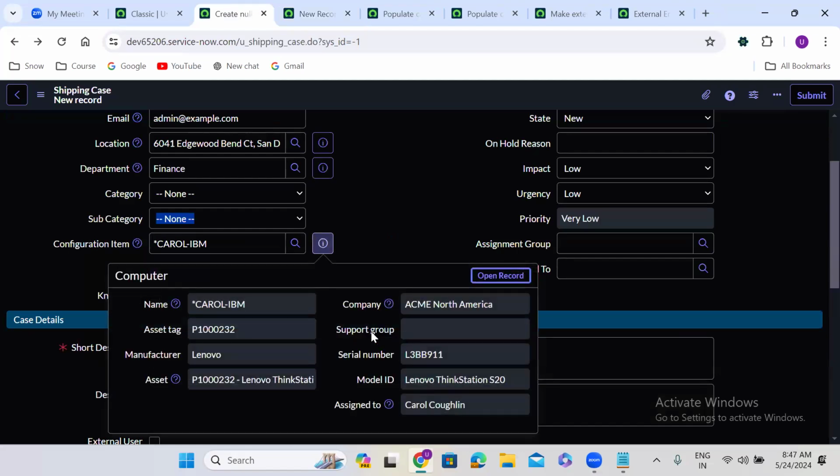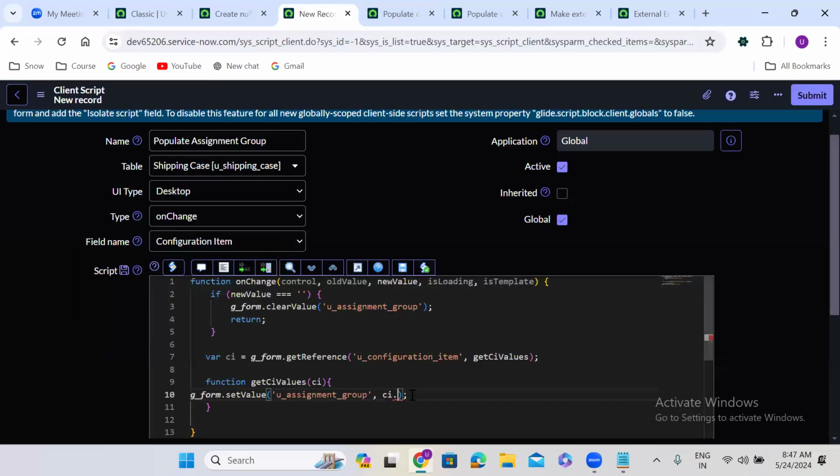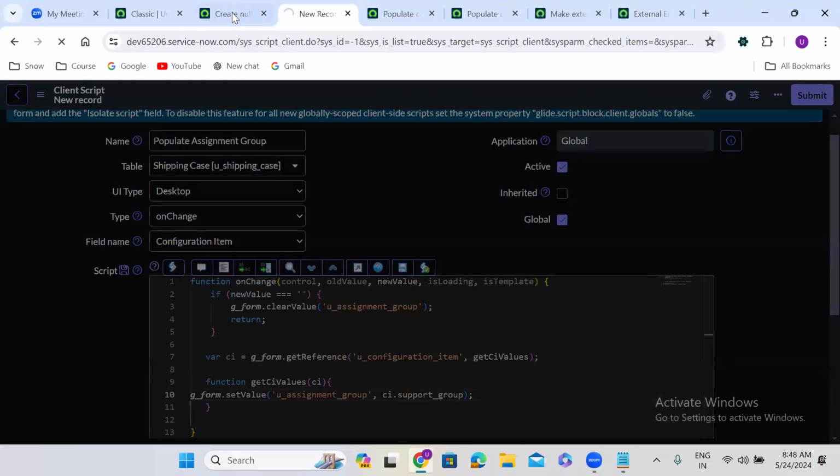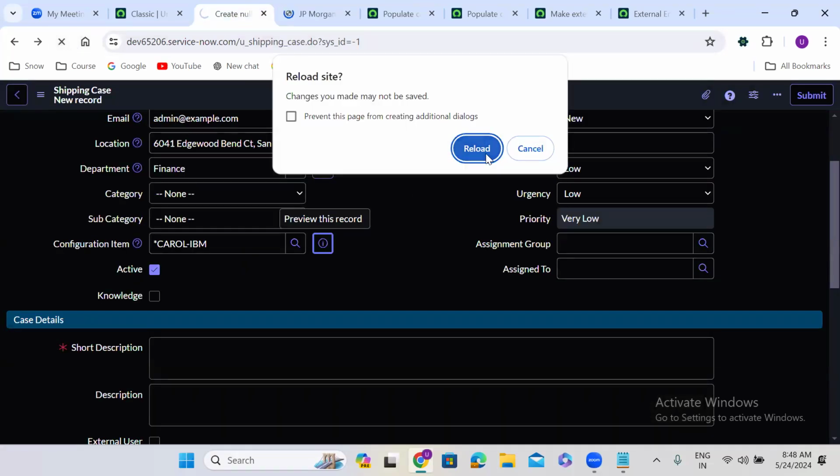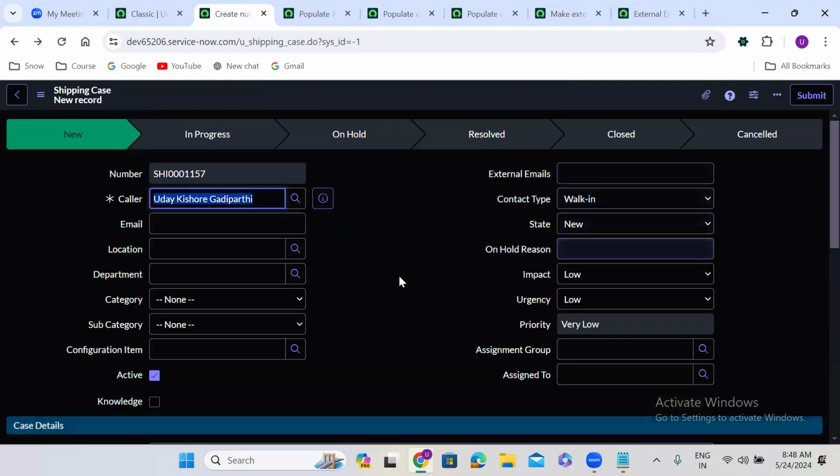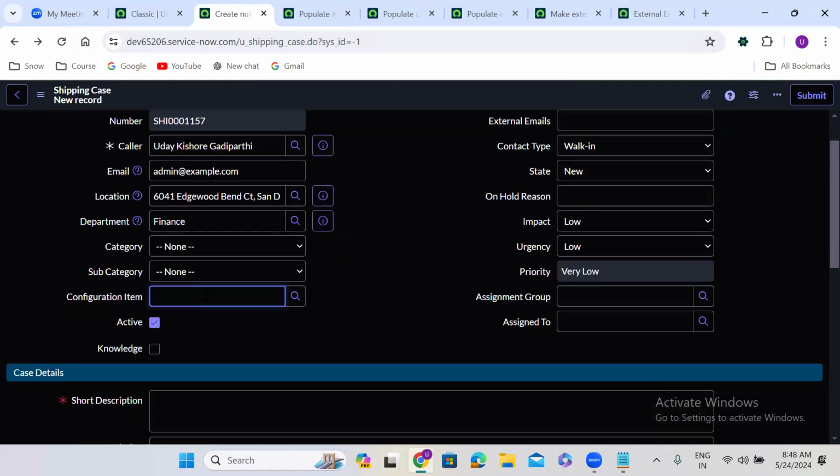This field name is support_group. The associated assignment group is public. If you make it empty, the value will be cleared. Getting my point? So that's all actually about onChange client scripts.